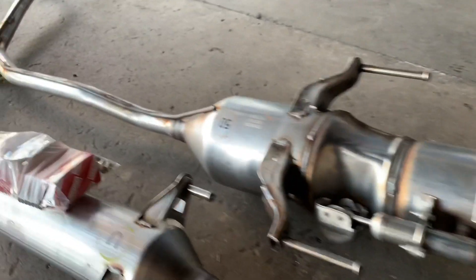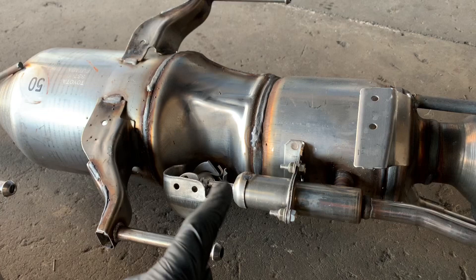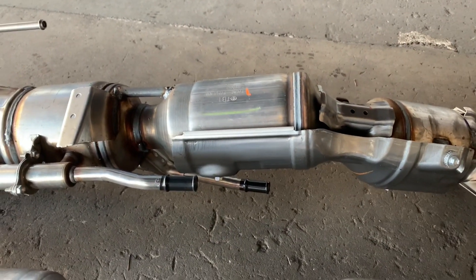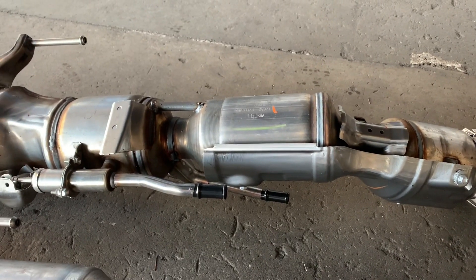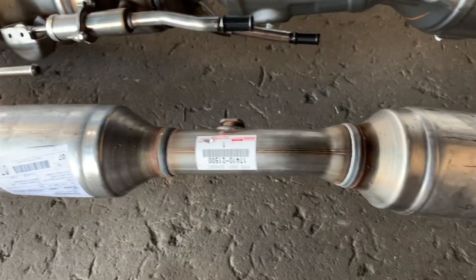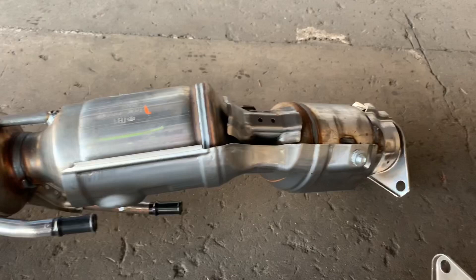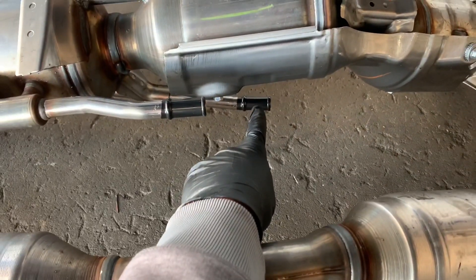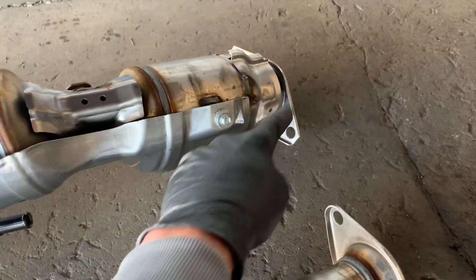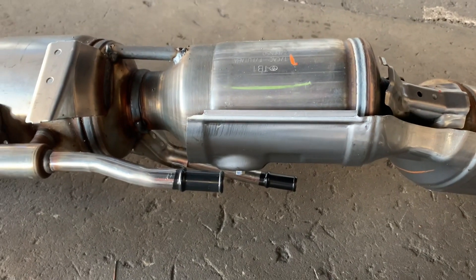When they do theft on a Gen 3, because of the complexity of the part, they chop all kinds of stuff up. We have seen them cut here, and we've seen them use a saw and try to cut through all of this. There's an actuator here that opens a valve for coolant circulation. The most important thing to talk about is: if you experience the unfortunate event of somebody stealing your cat and you have a Gen 3 car, you absolutely should not drive it. When Gen 2s get stolen, we can tell customers without insurance or tow coverage to go ahead and drive the car in — it's not going to hurt anything. But in the Gen 3, you can damage the car because these lines are for coolant circulation, for cooling the interior of this part. Without the cat on it, it's not the exhaust leak that's the problem — you've got hoses cut underneath the car that are going to drain all the coolant out of the engine, and then the engine's going to overheat and you're going to blow up your engine.